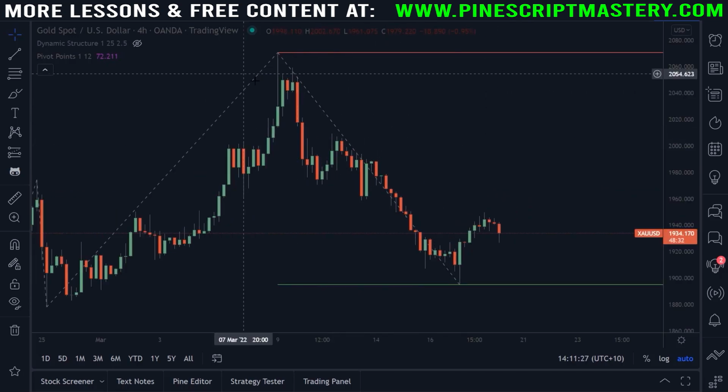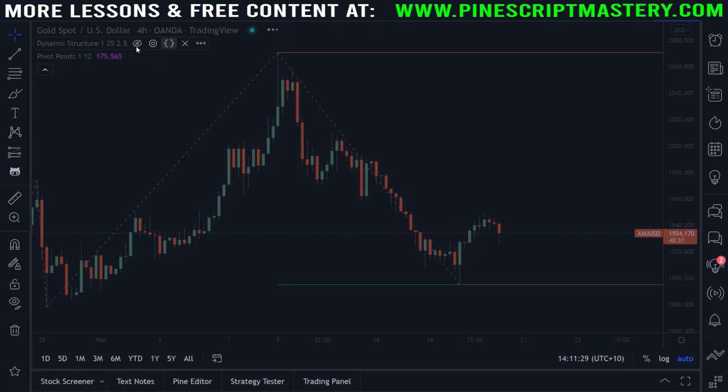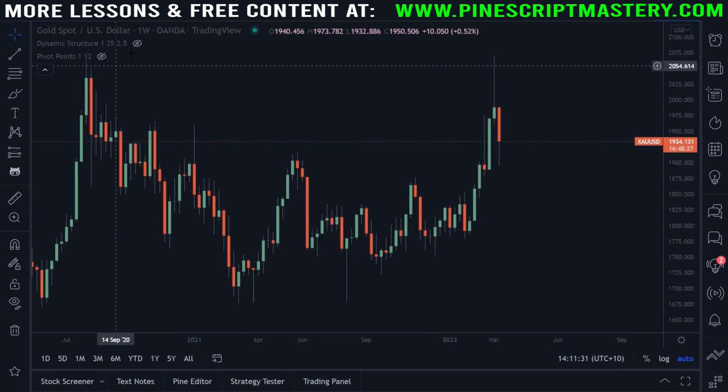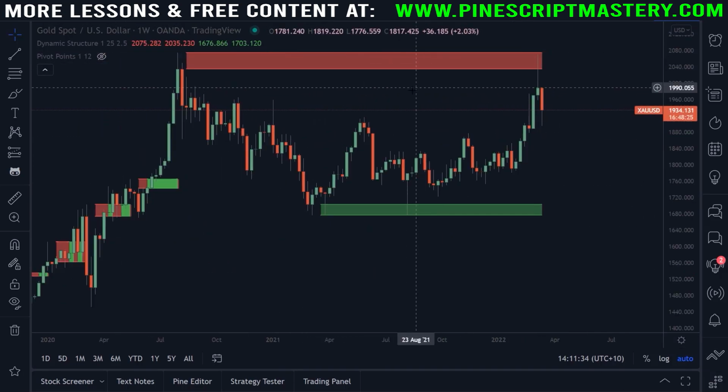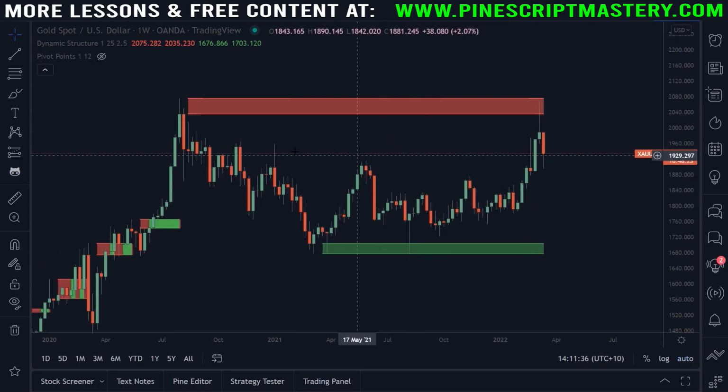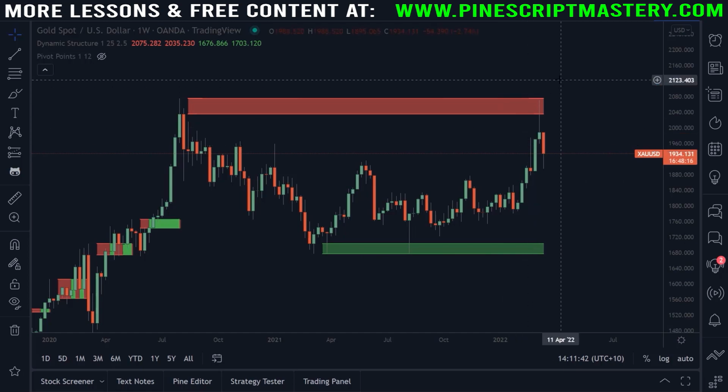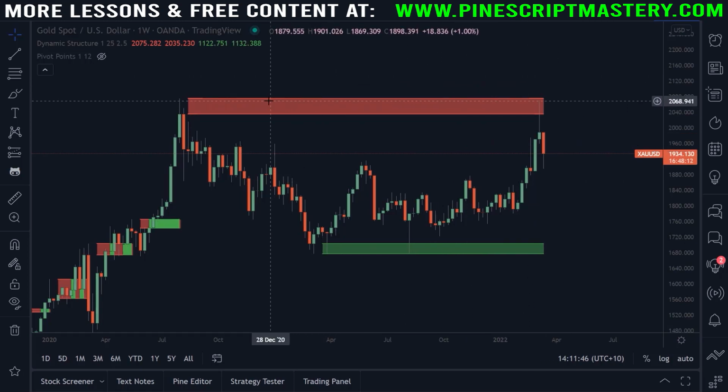Anyway, this lesson is long enough. I'll wrap this up here, and in the next lesson, I will show you how I created my dynamic structure indicator, which attempts to detect support and resistance in the markets. Slightly different to pivots, but similar kind of concept where we're trying to detect subjective market patterns and structure in price.